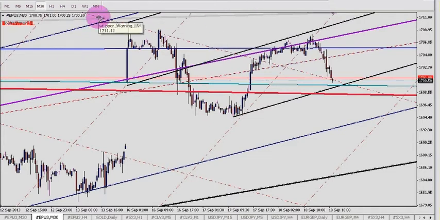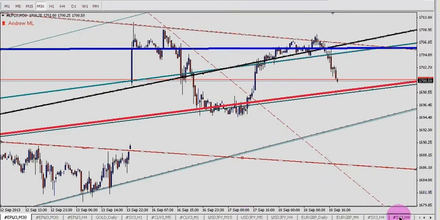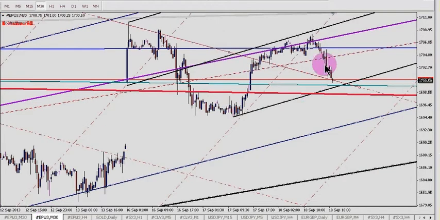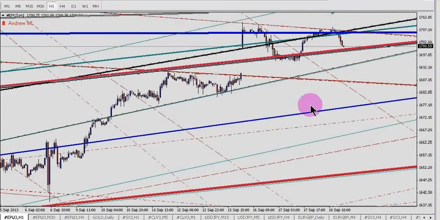It's fallen back. The back sides of these lines, the reverse sides of these lines offer, in other words, what I call the reverse of the face being this, the underside. This side will offer support in the same way that this side offers resistance. And I want to show you an even lower time frame. Another reaction line, a different set of reaction lines. Let's go up to a higher time frame to show you that.